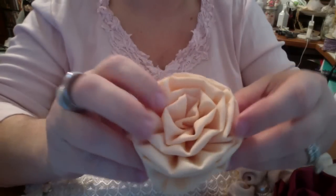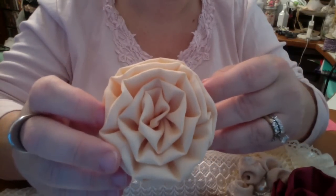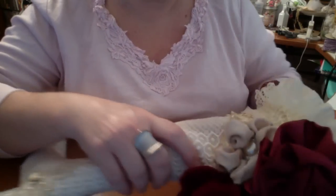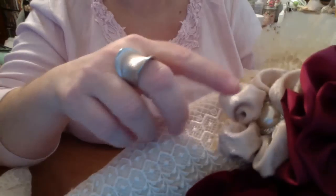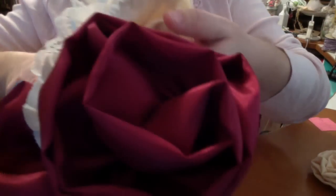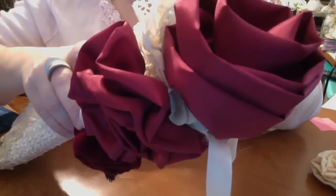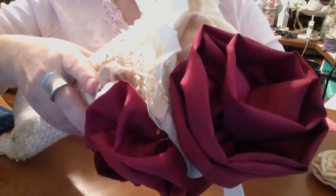Here's some of the handmade flowers that I made. This one is like a heavy rayon, and the other flowers are velvet. This one is velvet. This is a non-stretch velvet. This one is a stretch velvet, and these two here are silk. And those are really big. This one is really big, the one on top. It's just beautiful. That one's on a wire that's coated with like a mulberry paper.